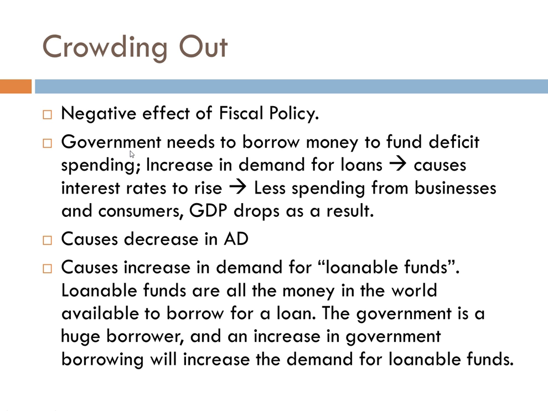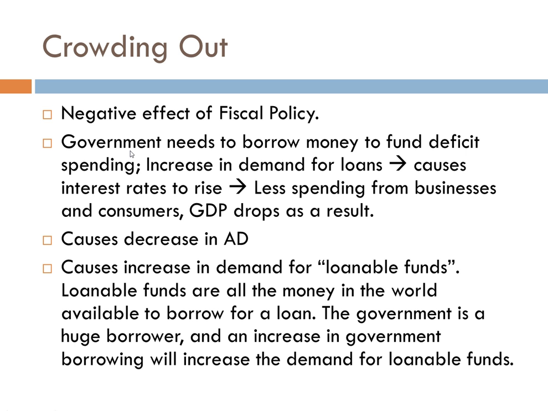The higher interest rates will hurt consumer spending and business investment, because they will borrow less money and spend less. So in the C+I+G+X model, the G will increase because the government spends more, and C and I will decrease because the consumers and businesses will spend less. This will cause a decrease in aggregate demand, even though the fiscal policy action increases aggregate demand.